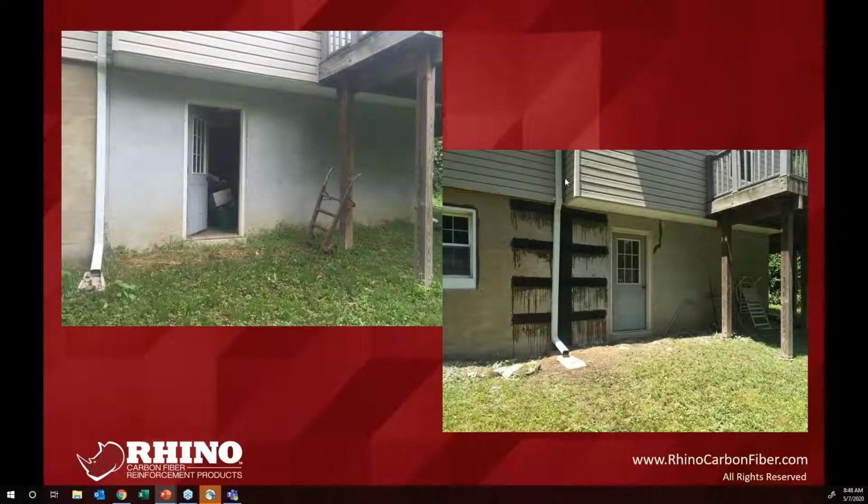As you can see, where these two structures were put together originally, they had this thing, and then this started differentially settling, and this whole house started moving apart. And so, as you can see, there's a doorway, and there's this crack that went all the way through here, all the way up into the addition, and then from the addition down, it came here, and then there's another slab floor, and there's a slab floor here, and there's some hardwood floor in here.